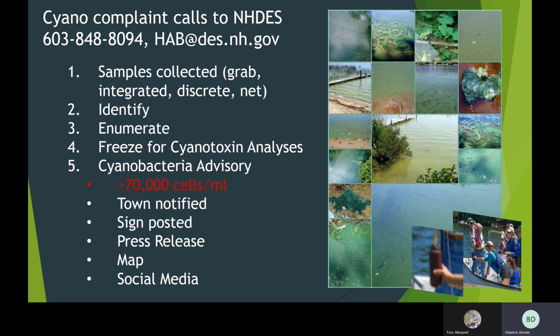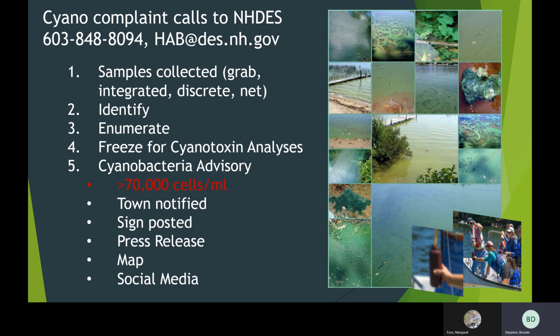And the World Health Organization has suggested that 100,000 cells per milliliter is where you're getting into a higher risk situation. So I think the 70,000 actually was derived from the World Health Organization, and then the Massachusetts Department of Health took that and made it a little more conservative and based it on a toxic species. So overall, we're being very cautious when we see blooms because they're not always going to be toxic and they're not always equally dangerous. But nonetheless, you cannot just look at a bloom and tell how toxic it is.